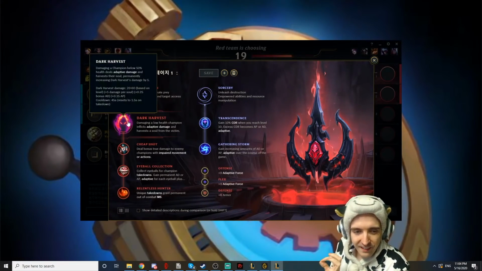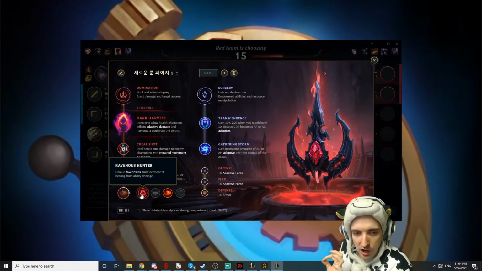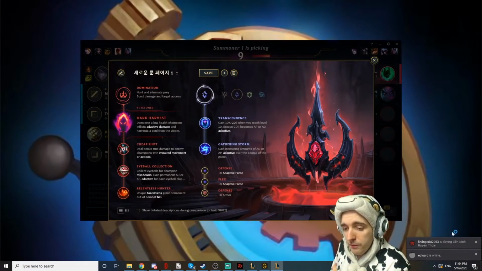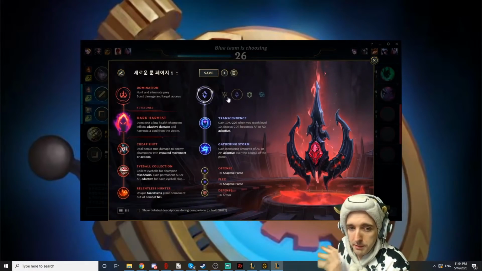If you want to have fun on Crit Yi, Dark Harvest, Cheap Shot, Eyeball Collection, and then either Relentless Hunter or Ravenous Hunter. Or Ultimate Hunter. You can go whatever. I'm going to go Relentless for the ganks. Especially if you're playing low elo, you definitely want to get Relentless Hunter, because you're going to be ganking a lot.